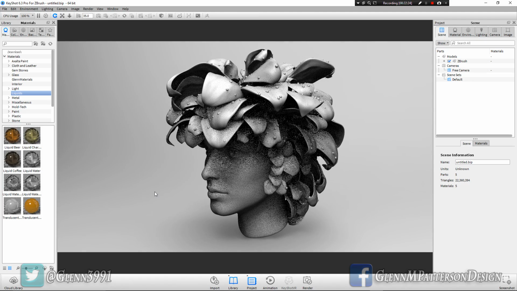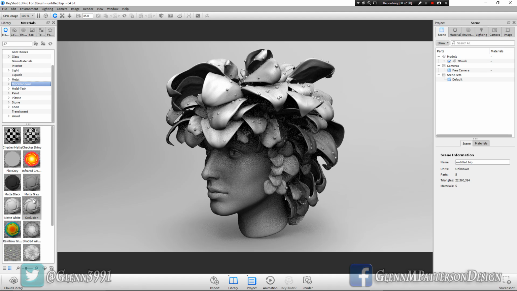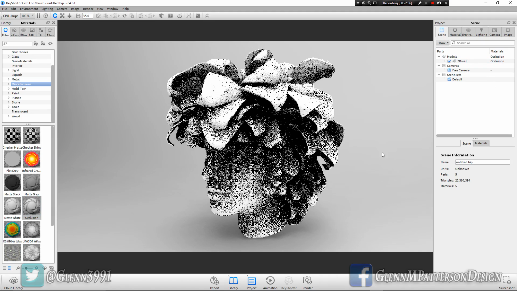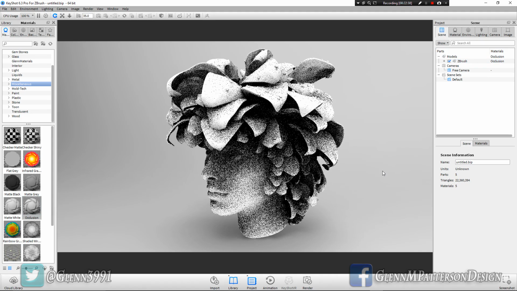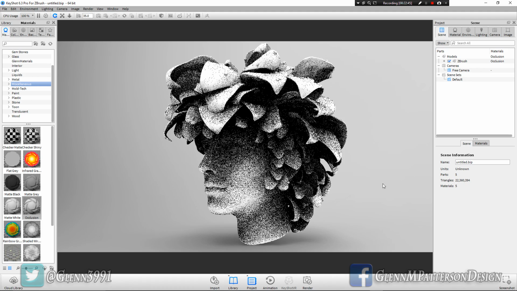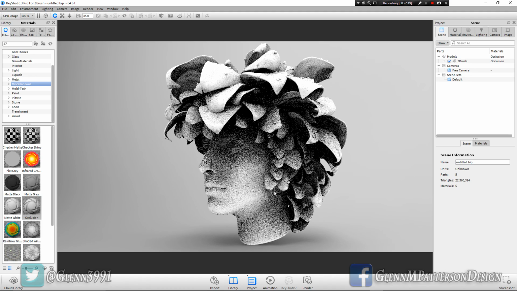If you want just a cool render of your model, you could just drop that Ambient Occlusion on there. Makes a real nice representation for you, just to show off your model. I don't know why Ambient Occlusion renders just look so cool, but that's just me, I guess.